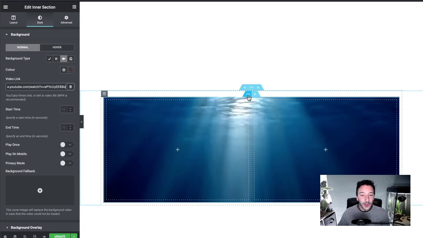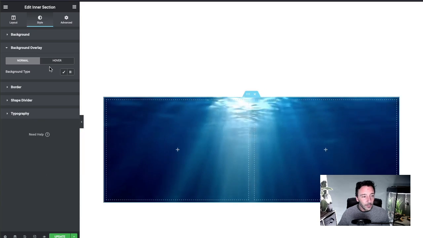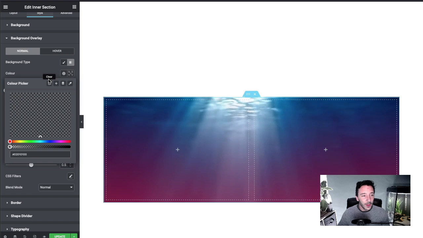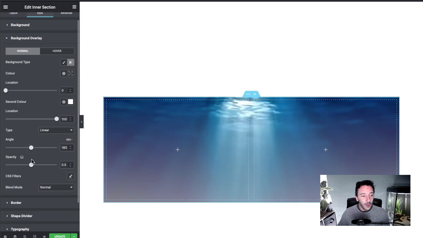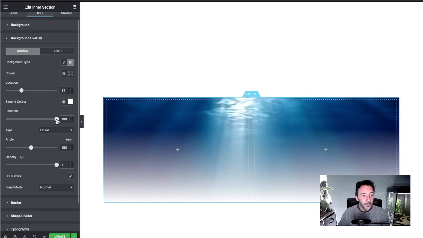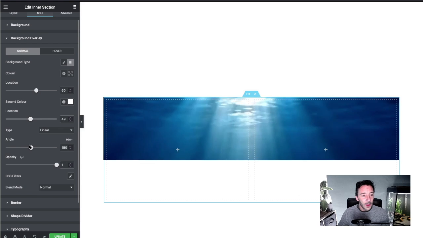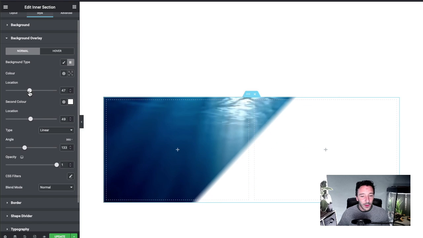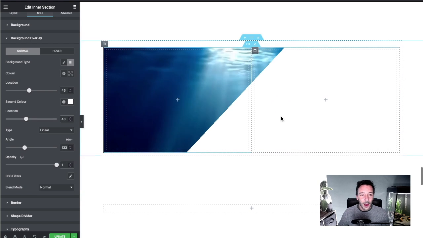Okay, now we know how to do this, but we select inner section and go to background overlay. We need the gradient background type, and we have one color which is transparent, and we have the other which is going to be white. And don't forget, we need to bring up that opacity value, change the locations until it's nice and sharp, and then alter that angle. Now I need that to come a bit over to the left, and it's blurred up, so I move those, and that's pretty cool. All right, I like that.